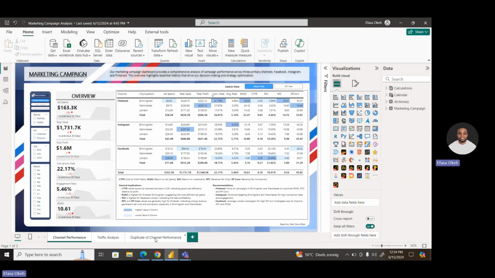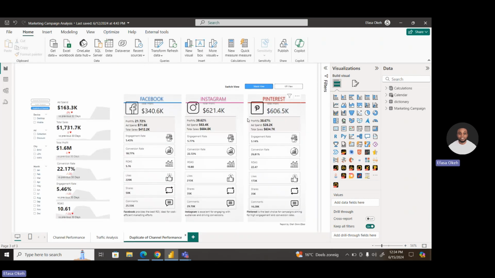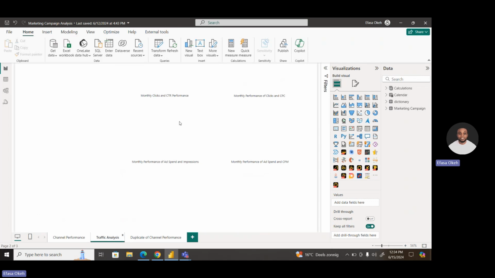So what I'm going to do now is, for this channel performance, remember, everything has been attached to the materials for you to go through all these. Also, I'll attach the icons in case you're having difficulty getting the icons. I'll attach everything you need to create this report yourself. The only thing I have done is I switched the background, because I really don't want everybody to be creating their report using the same background. So I switched the background already.